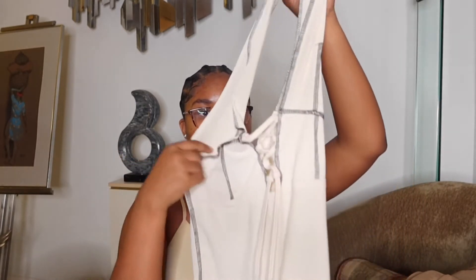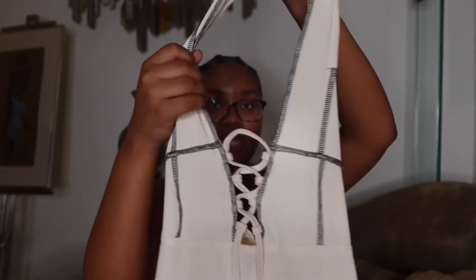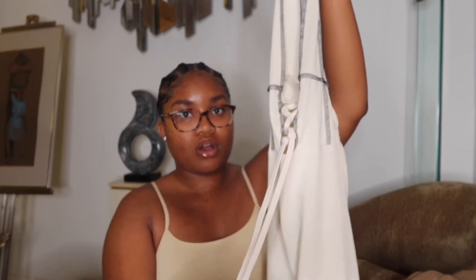Moving on, I bought a dress. This dress is very much giving body — it's giving boobs out, it gives. The front features lace ties that go over your neck. The back is out as well — no straps in the back. The straps for the front are pretty long but you can adjust how short or long you want them to be. It's ribbed material in a creamy color. It has that outlining stitch that's been trending on Instagram, so I was really excited to get this one because it's just really different.